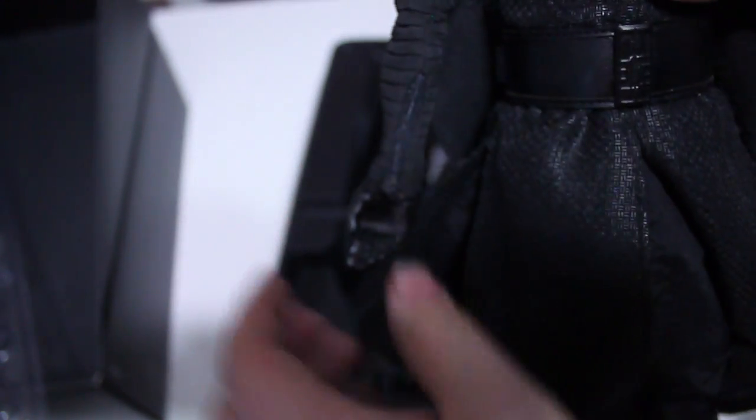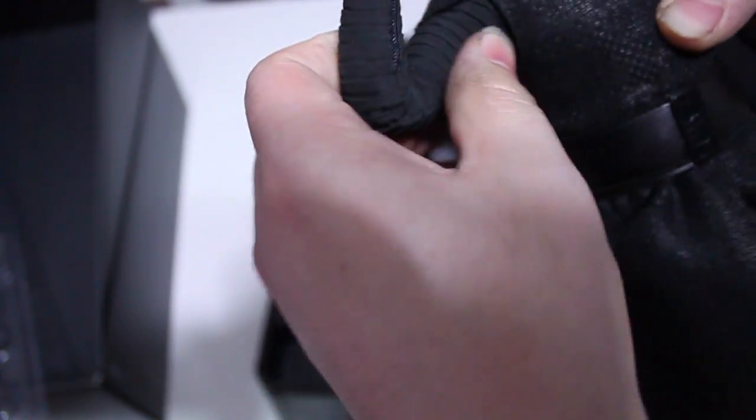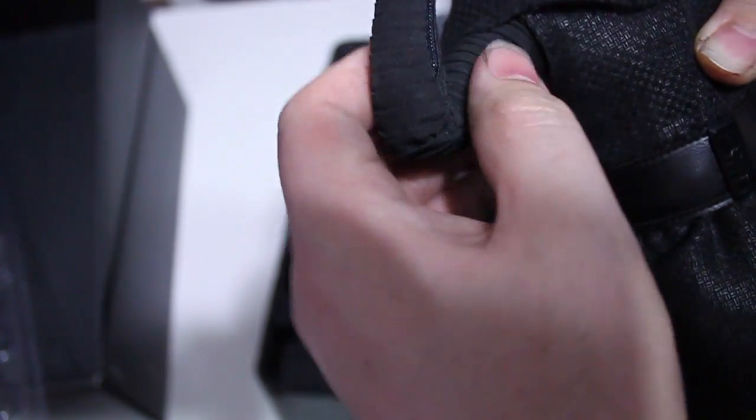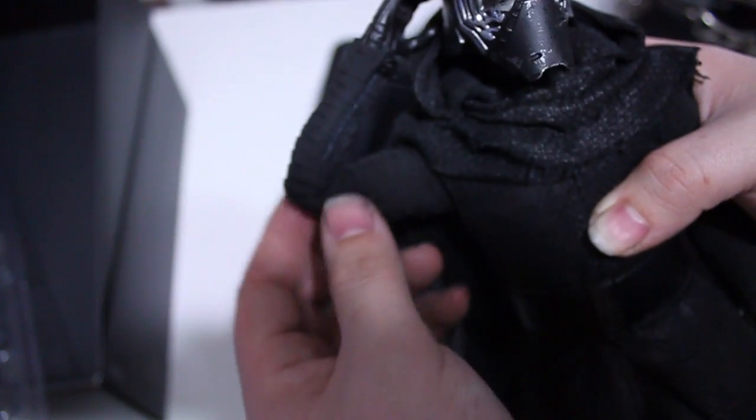With the movability, it does go up about that far, comes down about that far. You can actually get kind of an inverse thing. I wouldn't suggest doing a 360 degree with this just because of the fabric. He can touch his head, so that does look very nice. And goes down about that far.